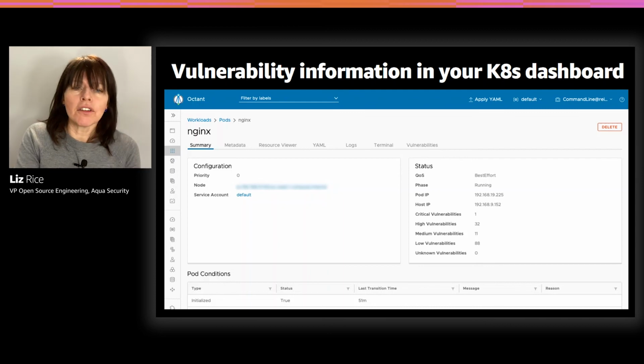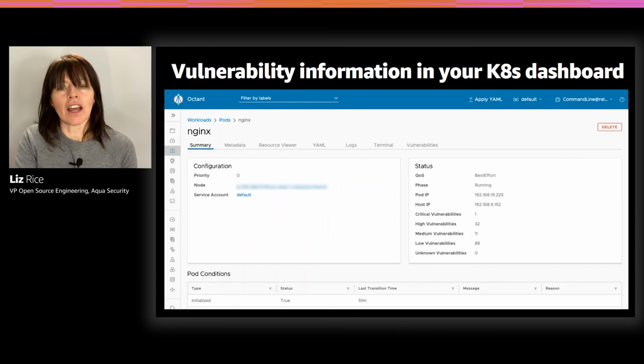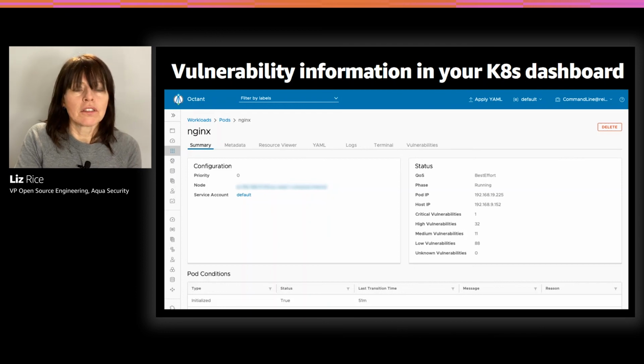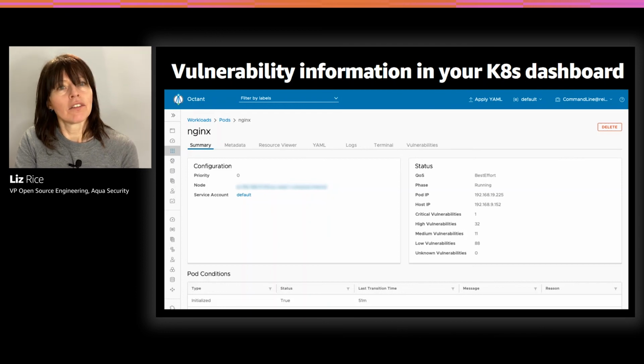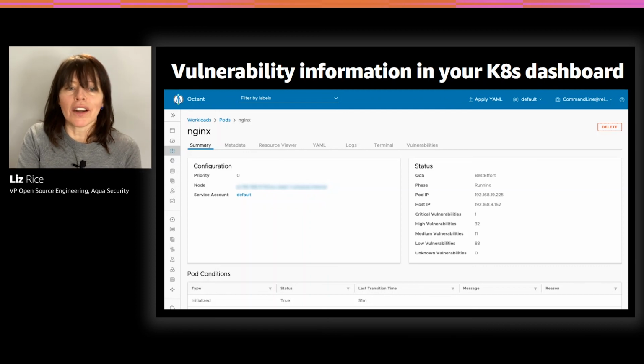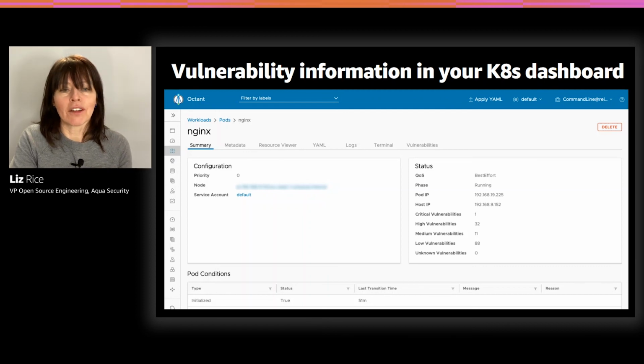So I've shown you today how you can use vulnerability scanning when you build an image, for regular registry scanning, for deployment checks, and in your running Kubernetes clusters. But I have said there are several scanners available, and I'd like to finish with some advice on how to choose the scanner that's best for you.